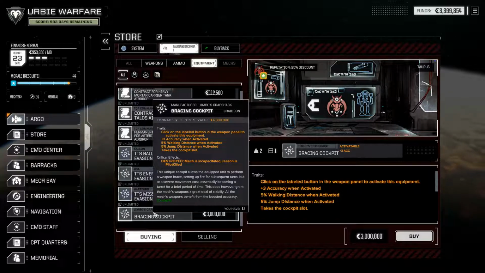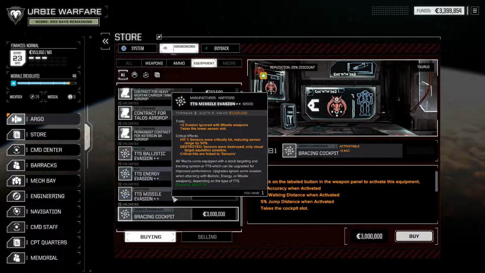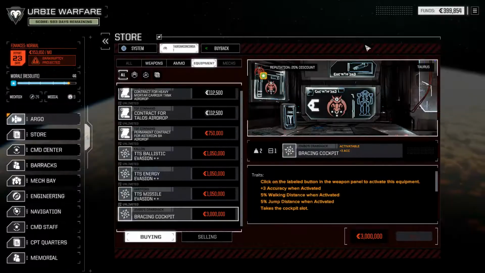If I was to put this in our Thunderbolt Atlas and do the missile evasion on top of it, we'd be at +7 compared to normal against anything with 2+ evasion, which is pretty wonderful. And it's activatable, so you can activate and deactivate to be on the move as normal. So we're going to buy one of those as well, and yeah, I have basically no money left. We'll have to deal with that. That's alright, and there are ways around that.